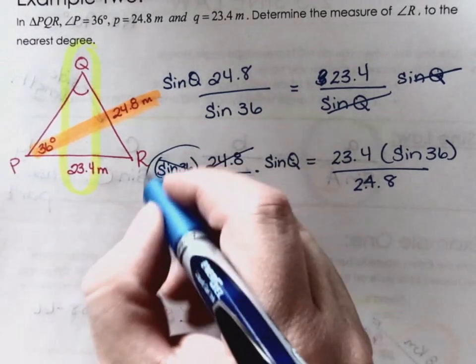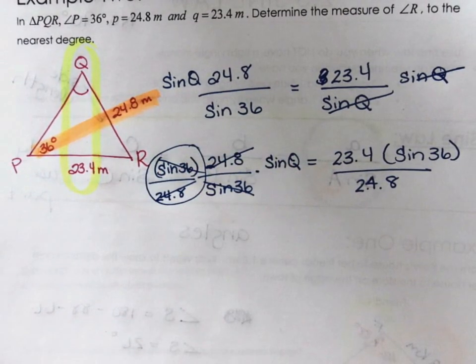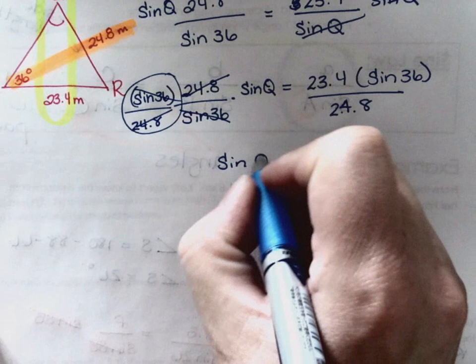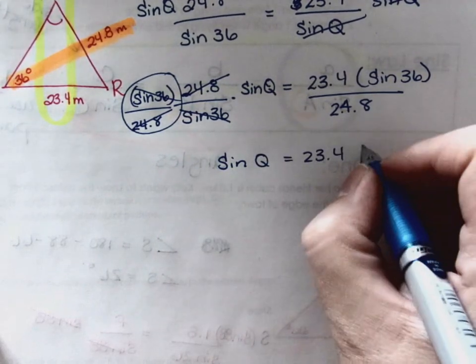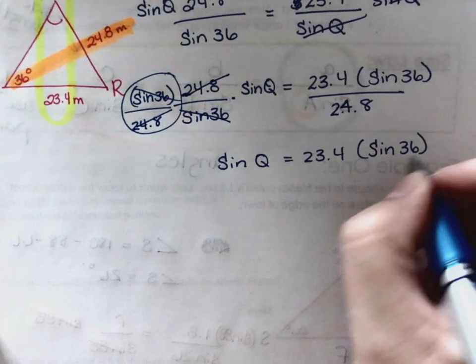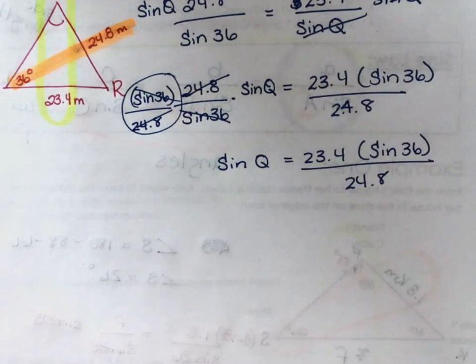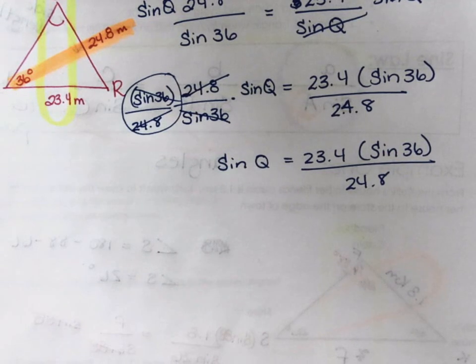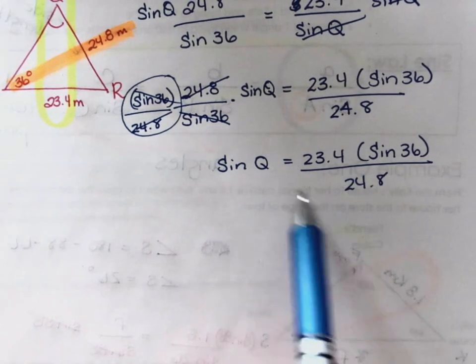Oh, look at that. All I did was multiply by the reciprocal. It's just a quick way to do it if you remember that way. I got sine Q by itself. But it's so much work to get there. It's really not. You're multiplying each side by the reciprocal of that fraction. Yeah. We just did it in multiple steps. You can do it faster by multiplying by the reciprocal. One step is all it took. All right, so here we go. We have to do this math.